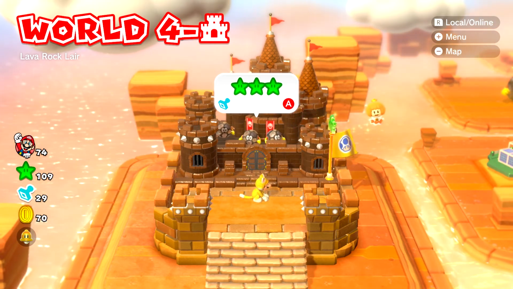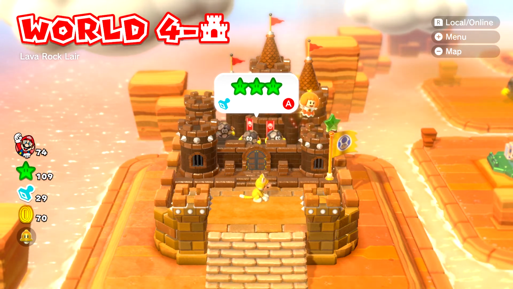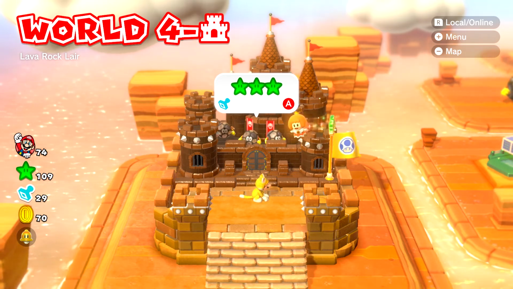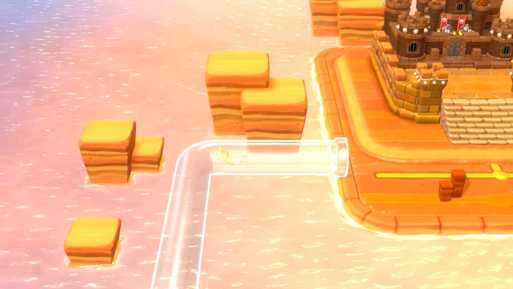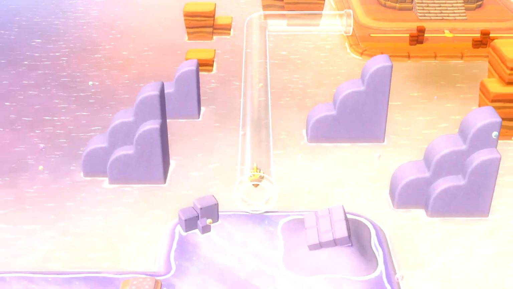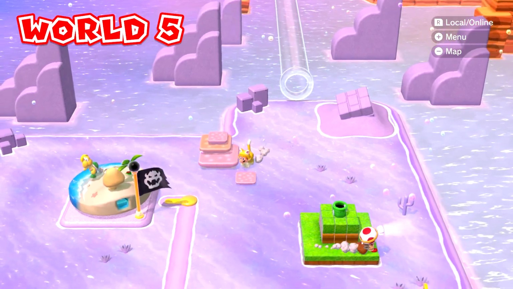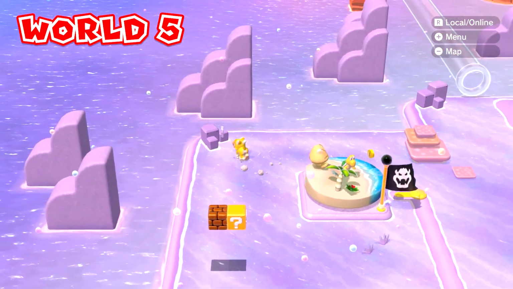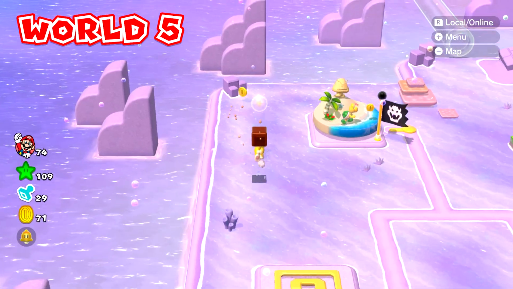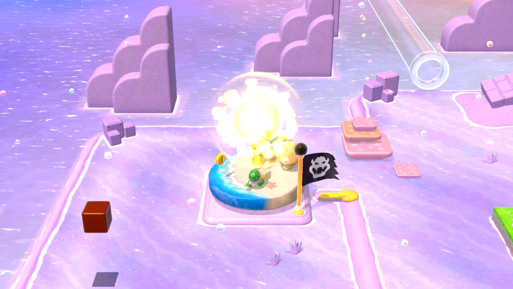And today we're going to continue on with my official Let's Play of Super Mario 3D World plus Bowser's Fury on Nintendo Switch. In this episode, we're going to tackle World 5, gathering every single green star and stamp. For the majority of this run, we'll be using Mario, and then some more unique levels. Without further ado, let's get started and tackle the first level of World 5.